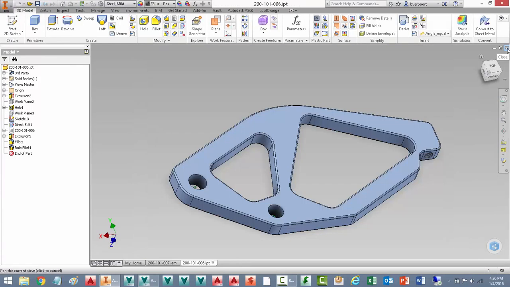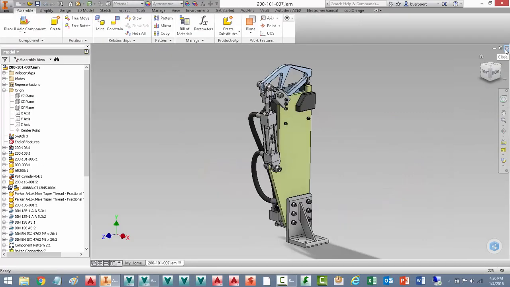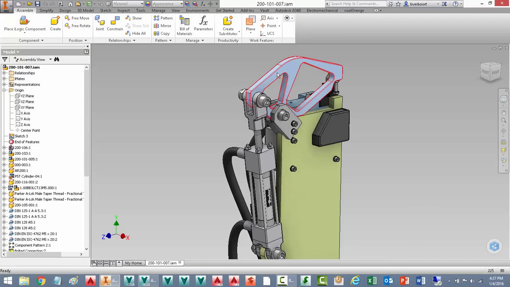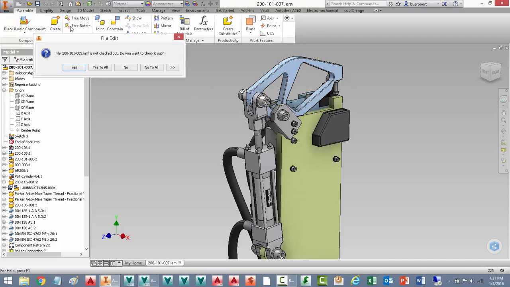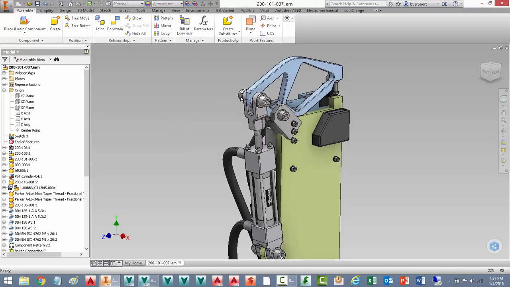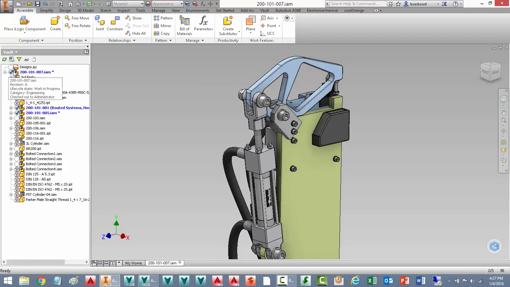Close that part. We can see that the changes that we made here are now more appropriate. If I initiate an update in this case, we'll be asked to check out the particular subassembly that was just modified. And again, just reviewing the state of objects that have been vaulted and the modifications that have been made.